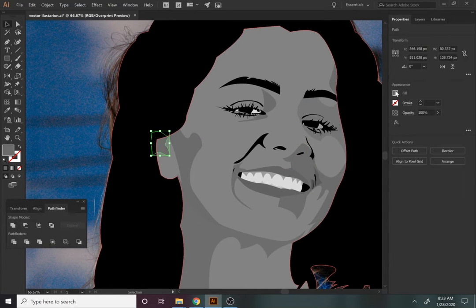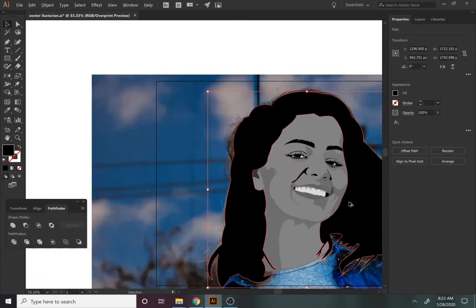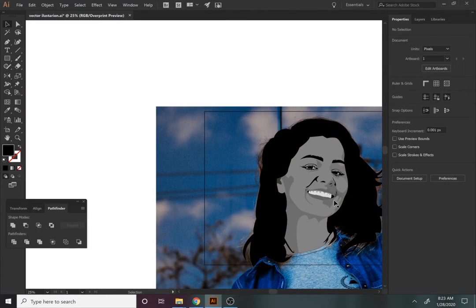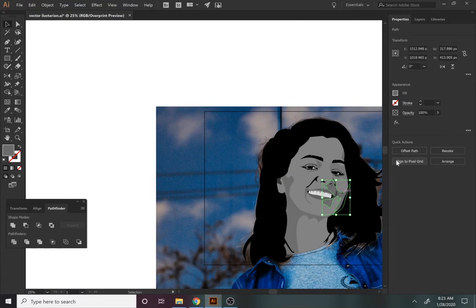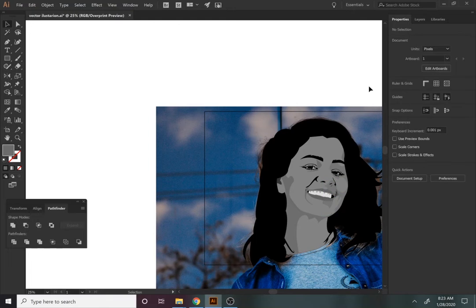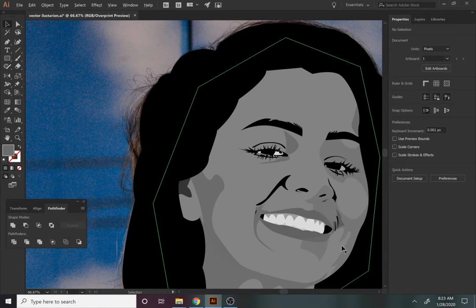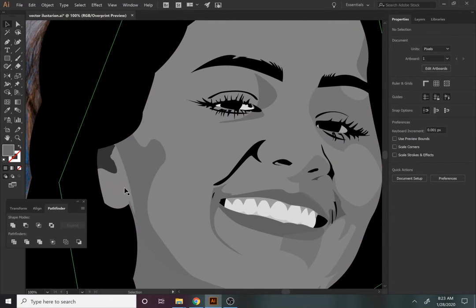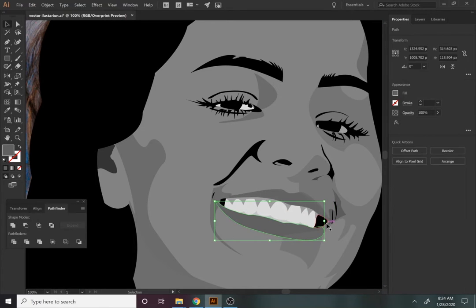So once we have all that done, what we want to do now is just decide what the color is going to be. And I'm also reducing the opacity of some of the shadows that are covering up parts of the features of the face, like the mouth and the eyes. So notice there were a couple of shadows that were hanging out beneath or on top of one of the bigger shadows. I added those in just to make sure there's a little bit of definition to the face, like right beneath the nose and little creases of the mouth here.